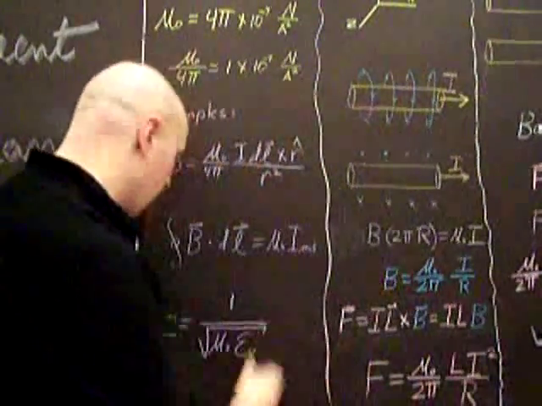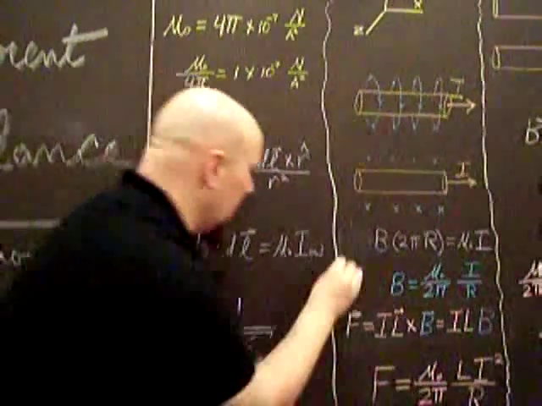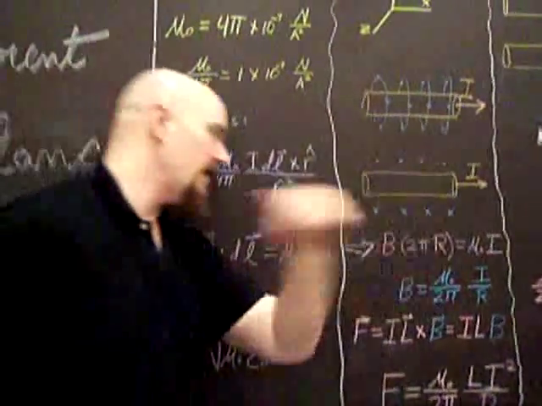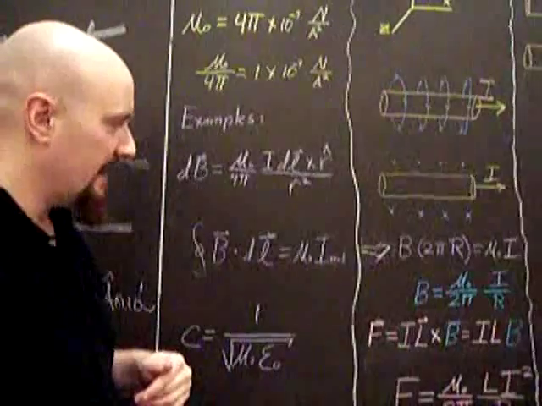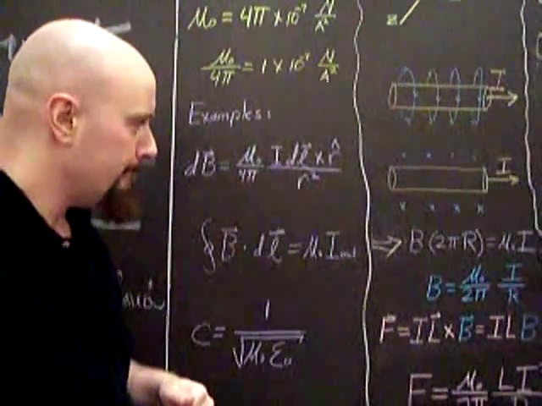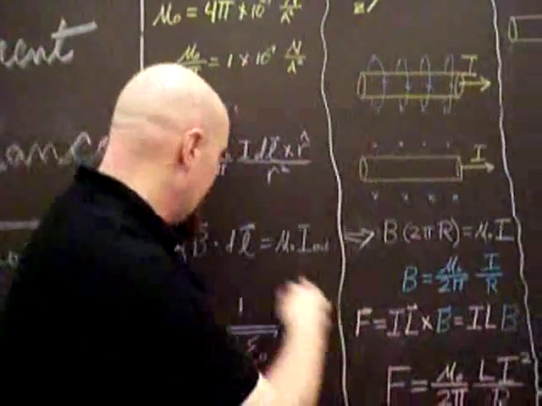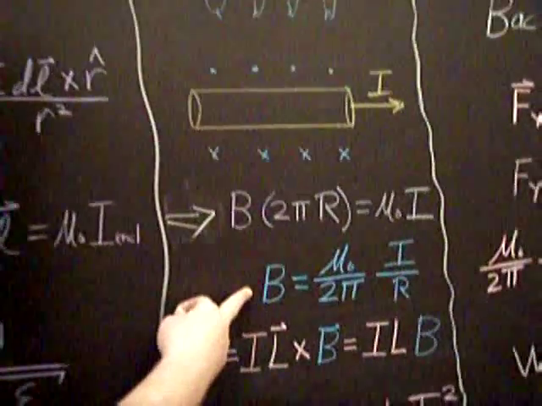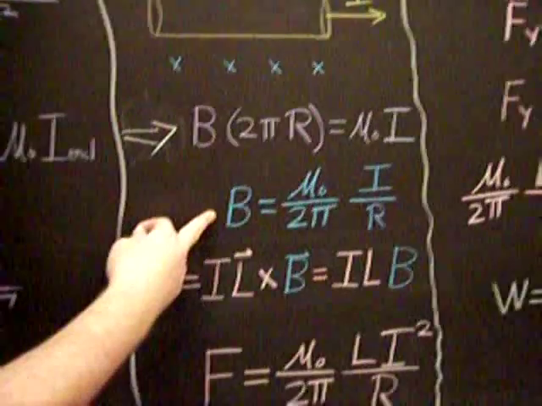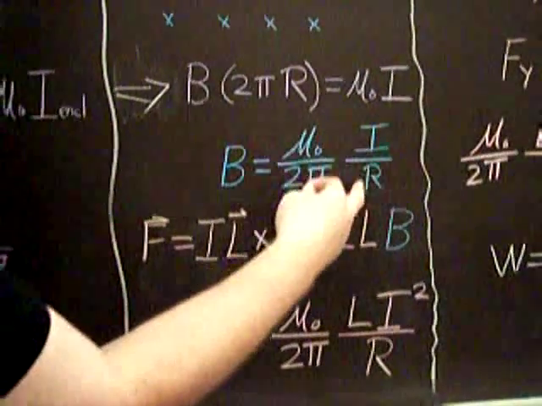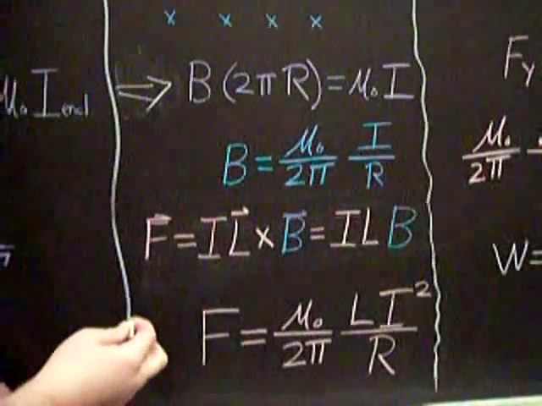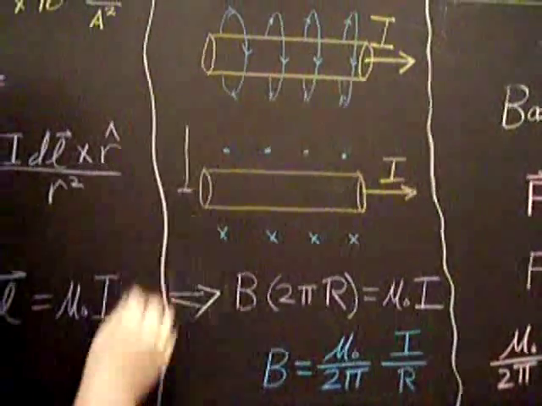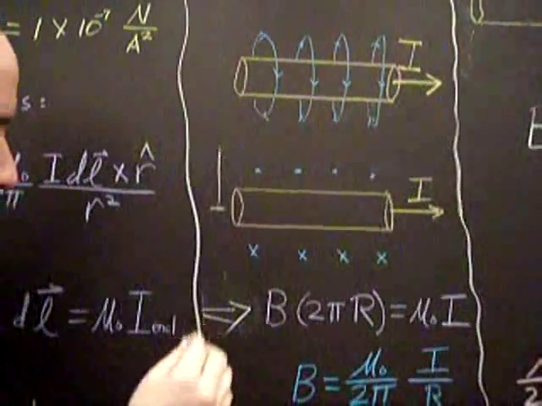All right, so with a little Ampere's law action, we can determine the expression for the magnetic field. We find this expression here for the magnetic field, mu0 over 2 pi times the current divided by r, and r is the distance from the center of the rod, just some distance away.